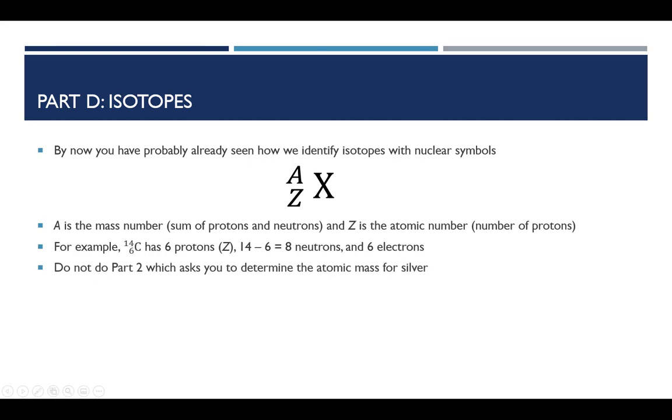Now I would ask you to not do Part 2, which asks you to determine atomic mass for silver and takes you through some of those isotope calculations. So just draw a single line through it, and that's all that you need to do. Finally, answer Question 4 and Question 5. You'll want to make sure before you submit this exercise that you have completed all of the pre-lab, and you want to make sure that you're taking pictures of the pre-lab and all other non-blank report sheet pages. So you're just going to follow the same procedure for submitting these experiments as you did for the previous experiments. If you have any questions, please contact your instructor as soon as possible. And that's going to be the end of this video on Experiment 4. Thank you.